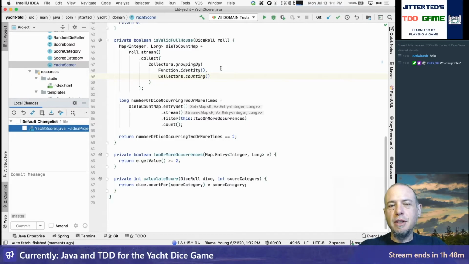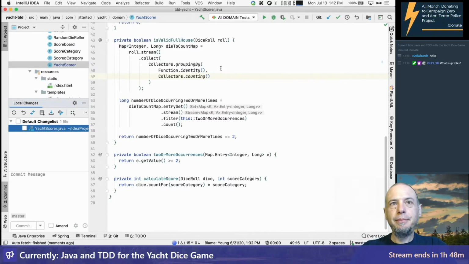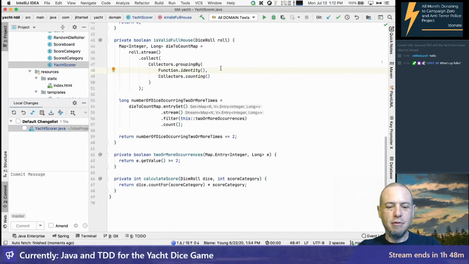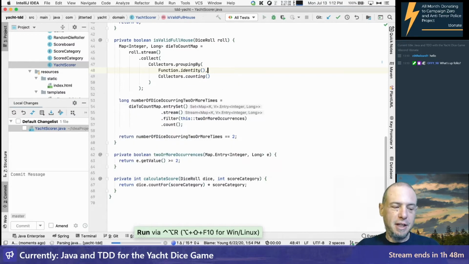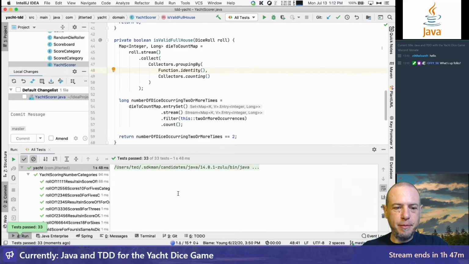So the first thing we do, right, so we're doing TDD. As always, when we do TDD, or even if we're not doing TDD, the first thing we want to do is run all our tests. Make sure that we're in good shape for doing whatever our next step is. So let's go run all our tests. And we'll run all the tests, not just the domain tests. All right, and everything is running. Cool.